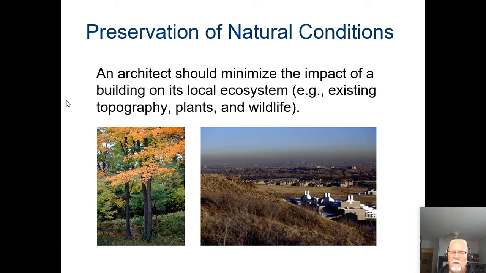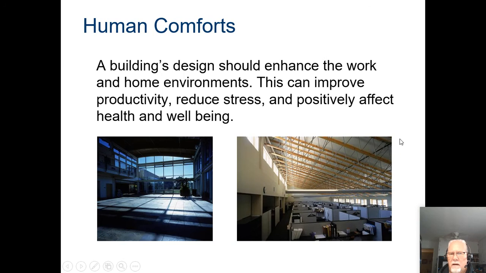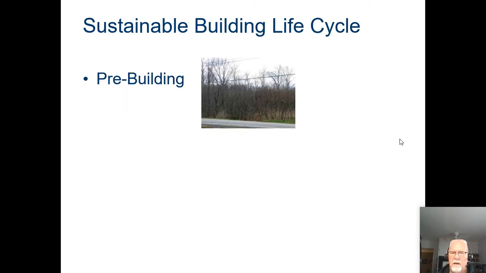We want to do more and more to preserve what we have. If we have a beautiful grove of trees, perhaps we should leave that and try to utilize that, plan that into our project that we're making. Thinking of human comforts, a building's design should enhance the work and home environments. Of course, we want it to be comfortable where we live and where we work, where we play, things like that. This can improve productivity, can reduce stress, and positively, in fact, affect our health and our well-being.